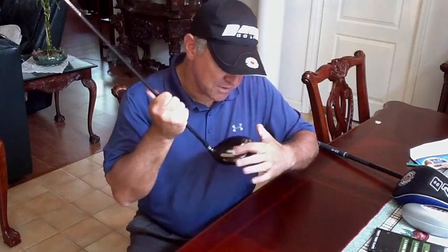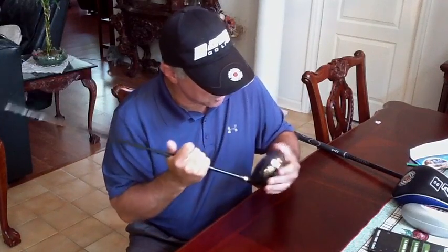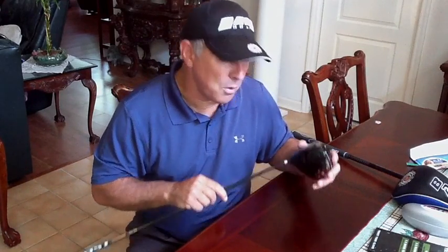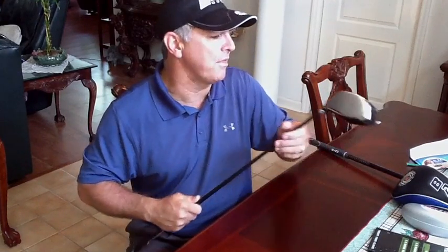This has a flow alignment system. This directs 94% of the directional energy directly behind the ball, which is one reason why this is such a hot club. 100% beta titanium. Actually, this club holds the world record for the longest ball ever hit. That's 539 yards, hit by Scott Smith.